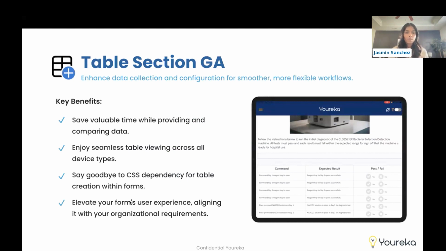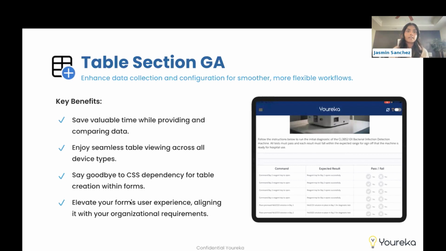I'm going to quickly run through what table sections is for those that may be unfamiliar. I know Gary showed a quick view of it in his form, but table sections was one of our top 5 most highly requested features, and the product and engineering team worked exceptionally hard to push out a beta version of table sections in the Reactor 1 release. But the hard work didn't end there. We took a lot of feedback provided during the beta period and worked on introducing some enhancements that I'll go over in 1 second.